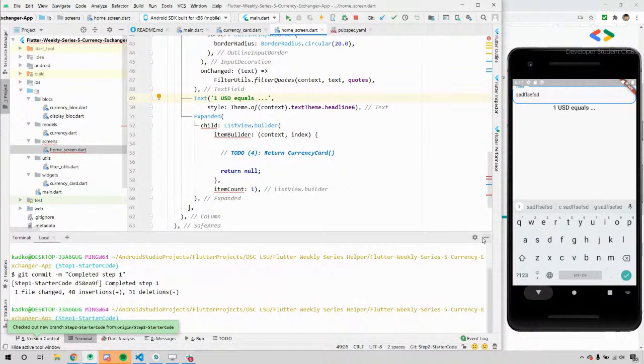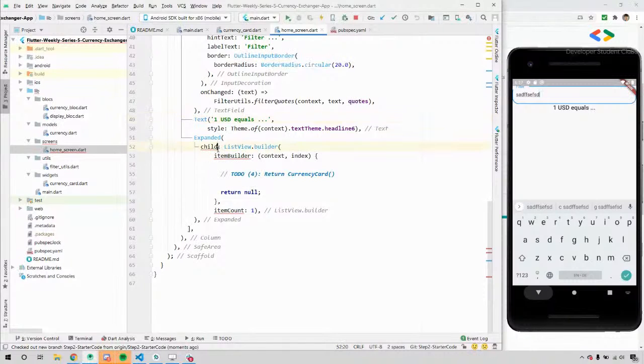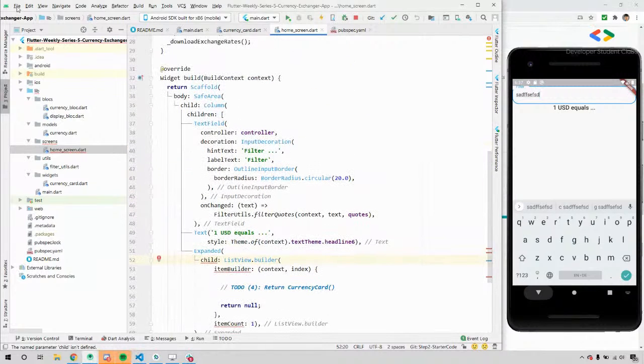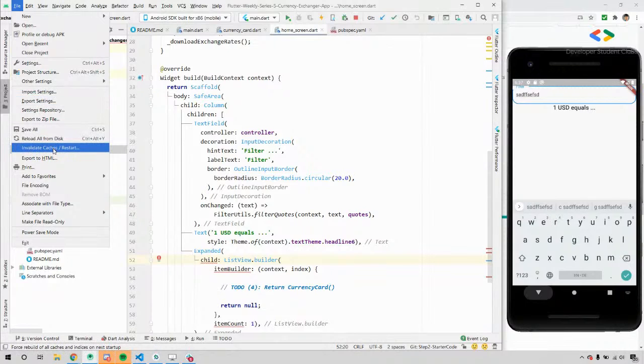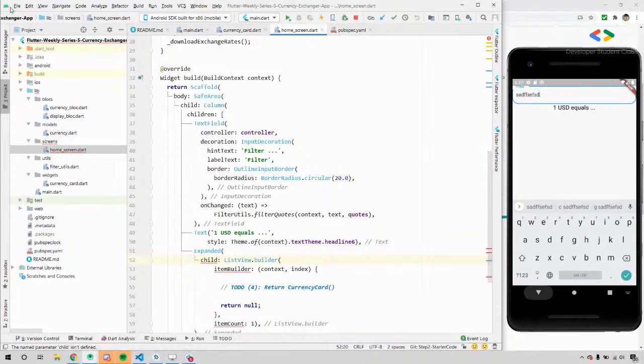And yeah, we get some errors here. So if this is interrupting your experience, because it's not expected behavior, what you can do is File, Invalidate Caches, Restart. So you're basically clearing all the caches of Android Studio and restarting Android Studio, and click on this button. And that should restart completely, and then this error should almost certainly go away. But I'm just going to keep it as this because that takes some time, almost a minute and a half or so. But yes, it isn't causing a problem for us.